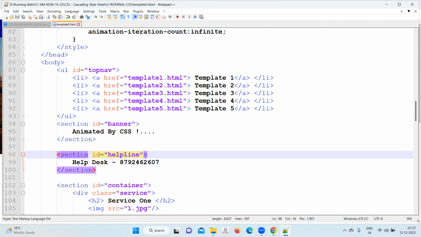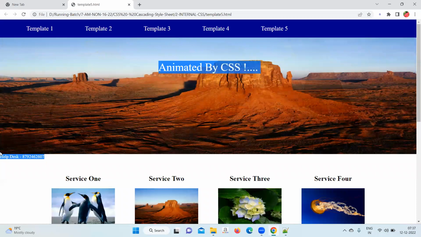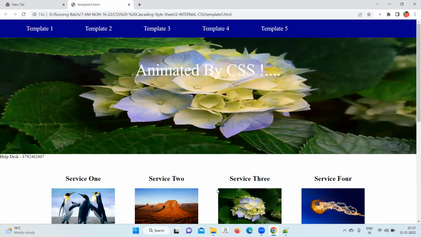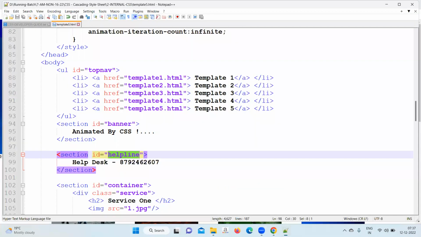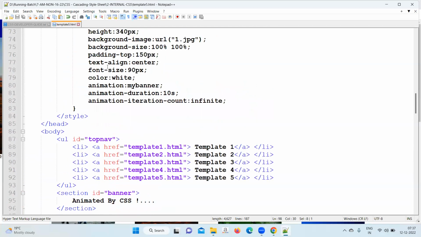Now come to the CSS again. This helpline, how does it appear? Normal text here. We will make it more attractive using CSS. So go under the CSS part.